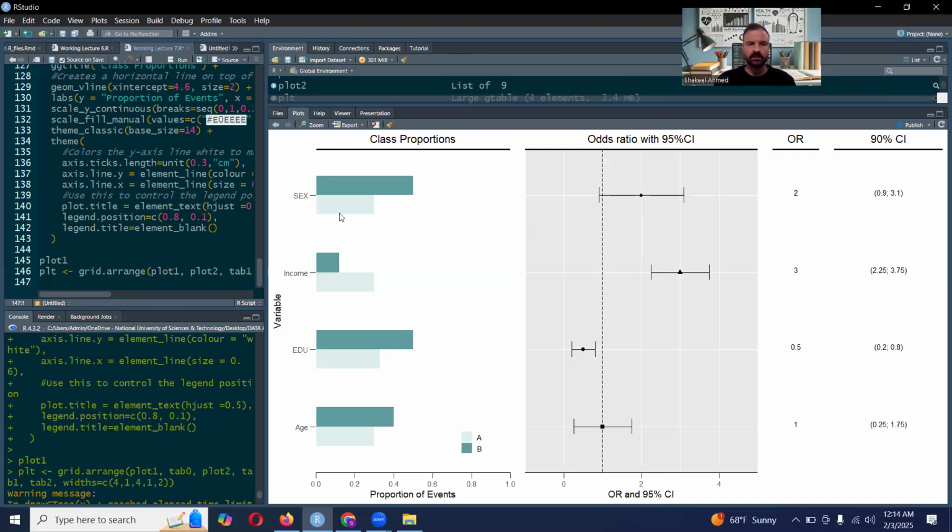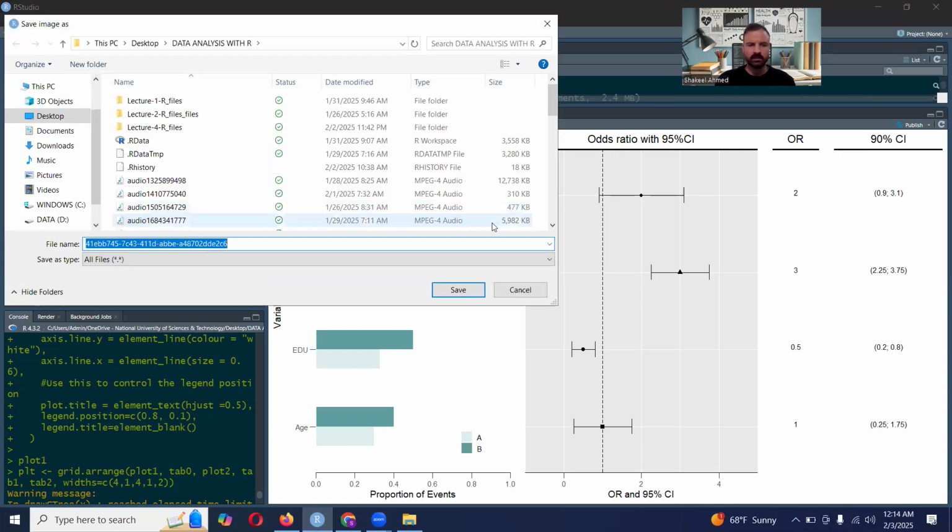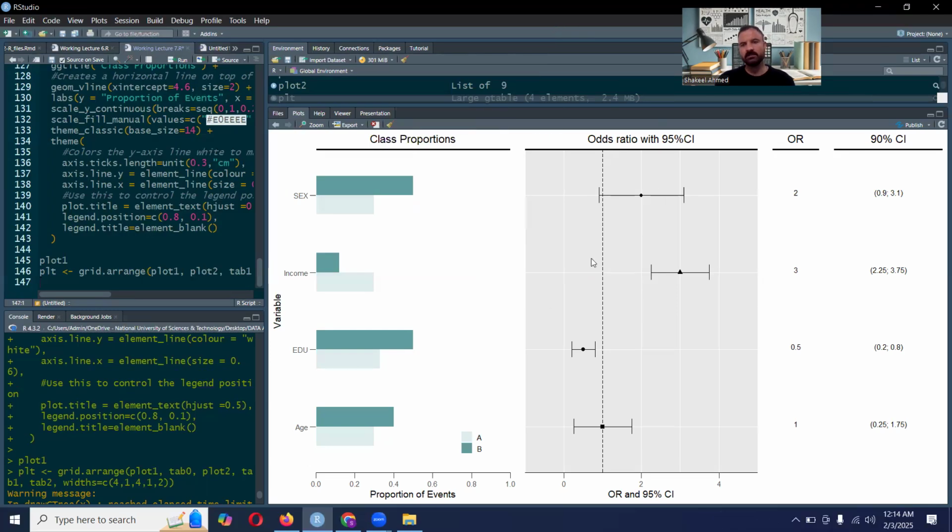If you want to save this, you can do export, save as image, save as PDF, copy as image, and you can save in all file types. You can convert it into any type of file like TIFF or JPG or PNG. This is a high quality graph with tables that is very interesting to present in your publications.